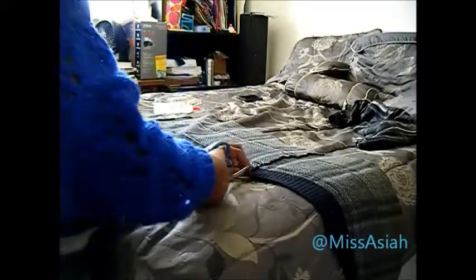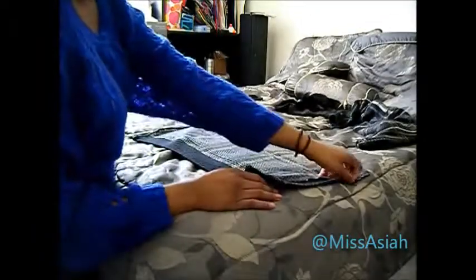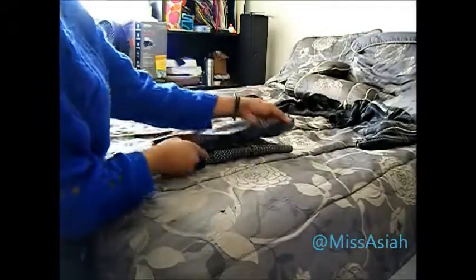Now it's time to cut. I like these — they give you a clean cut. Throw that away; you could probably make another one. So now what we'll want to do is fold it. We're going to take the outside and fold it because we're going to glue on the other side. So we're going to fold it in threes and we're going to cut like so.